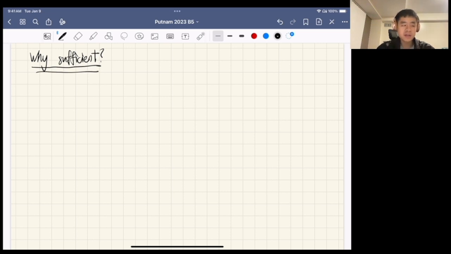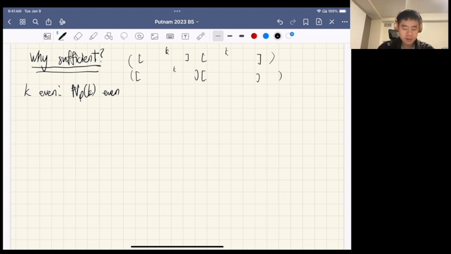So say rho has this condition. Now let's say for each even k. So let's say k is even, and then basically you have the n cycles of length k is even. So meaning that you can pair them up. Each of them has length k, and then you pair them up. So meaning that each of them is a cycle of rho.